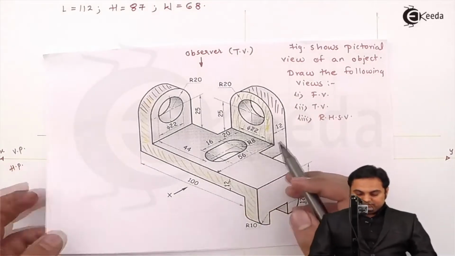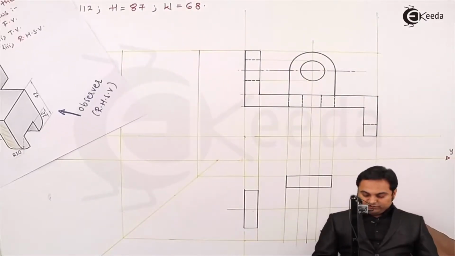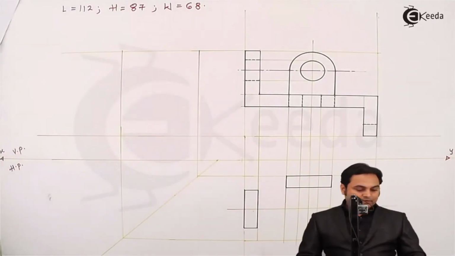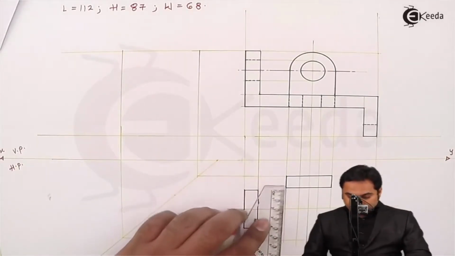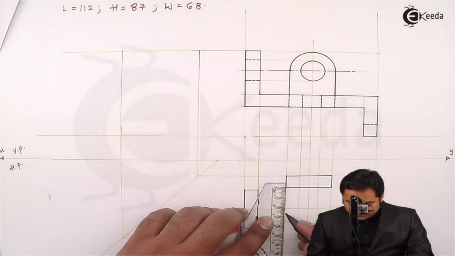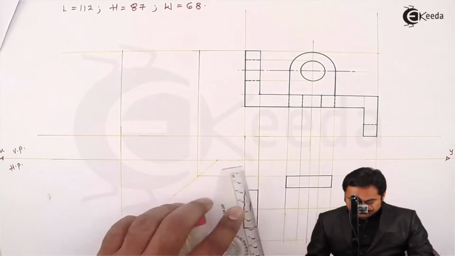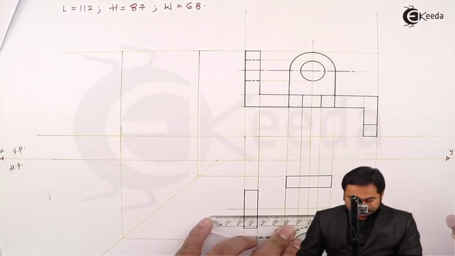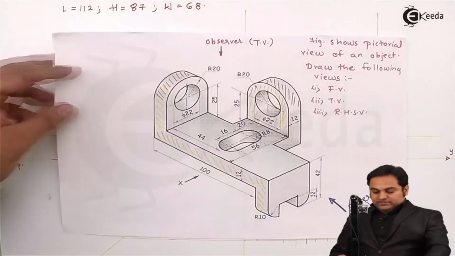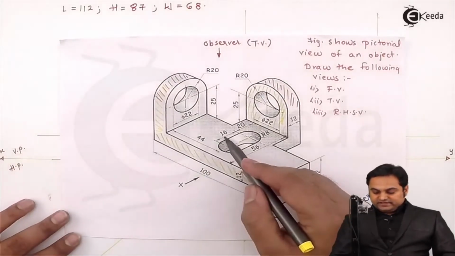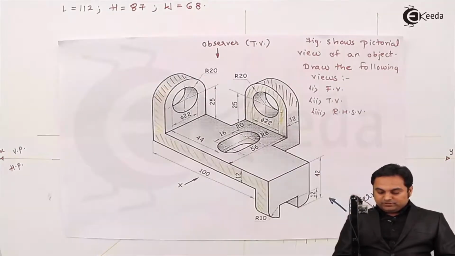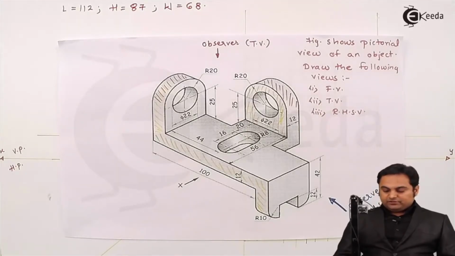This portion, as we can see, is exactly at the center. Here the width is 56 mm, so I'll take half of 56, which is 28 mm. Now this will be the center for that groove. After that, see the width of that groove. It is 16 mm, and then the radius is 8 mm up and 8 mm on the other side. So 8 and 8, that is 16, and 16 and 16, 32 mm is the width of this portion.